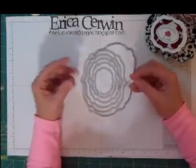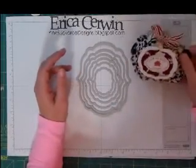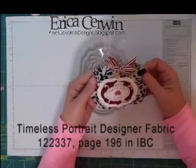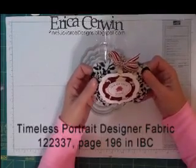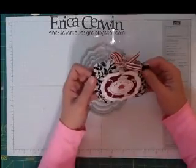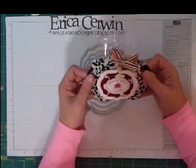They're really cool. So what I'm going to do first is show you how these cut through fabric. This is the Timeless Portrait Designer Series fabric, and Stampin' Up! has a selection of fabrics that match pattern papers as well and coordinate with the different Stampin' Up! colors. So I chose the Timeless Portrait. I was thinking that this would be a good Valentine's gift for my kids' teachers this year.